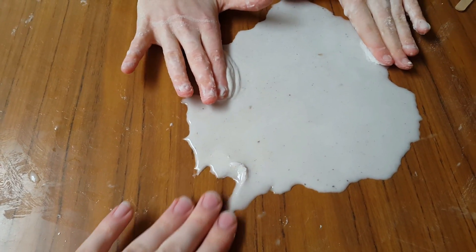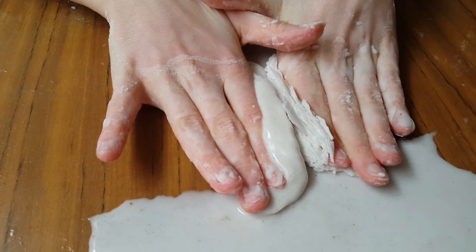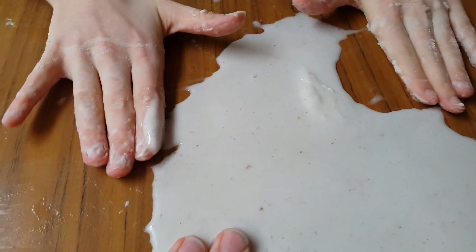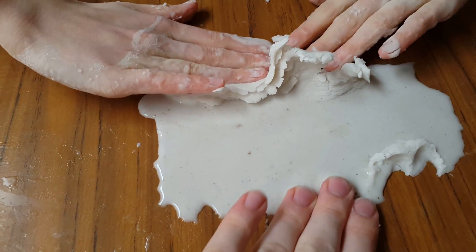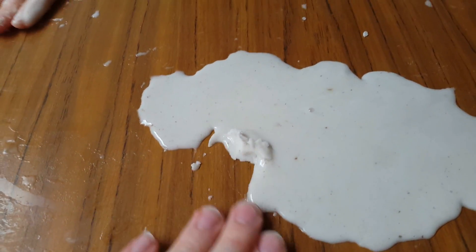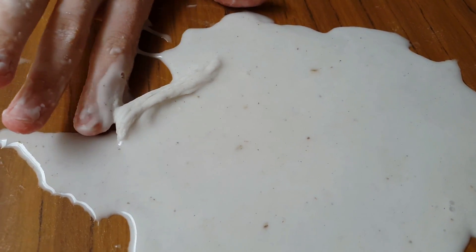This is what we made — it's a special substance. If you put force on it you can see it's rock solid, but if you let it go it turns into a liquid. It's something really special. I've seen it in videos that a lot of people have made and I really like it. It was really fun to make.